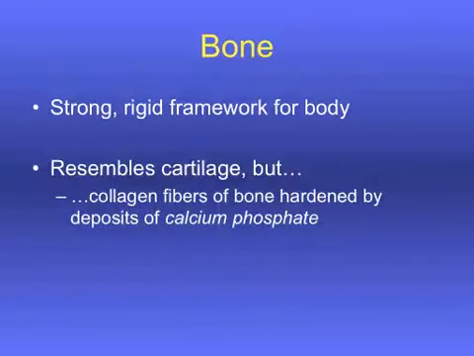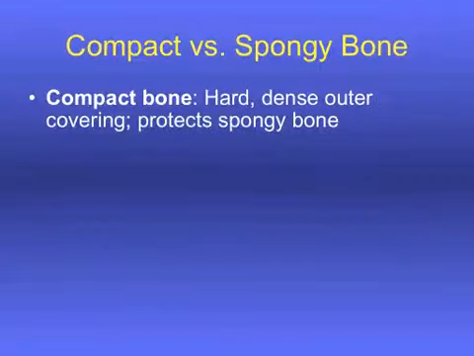Bone is what's going to replace cartilage later on in development. The embryo gradually will have calcium phosphate coming in, providing more strength and more rigidity to the bone itself. In this case, we're going to be talking about osteocytes, which initially start with osteoblasts. Osteoblasts give rise to osteocytes and also osteoclasts, which we'll see in a second. So this gradual replacement that takes place is one that eventually leads to us having hard bony tissue, whereas at one point in time we all started off with a cartilaginous-based endoskeleton, much like some of our ancestors.